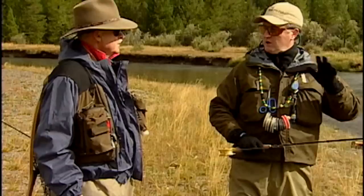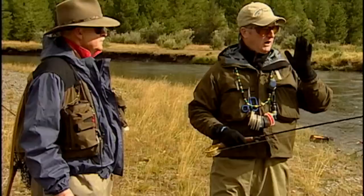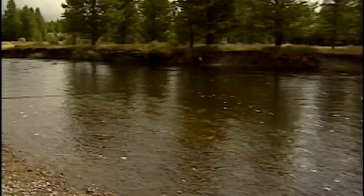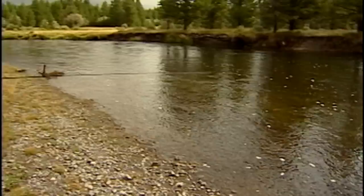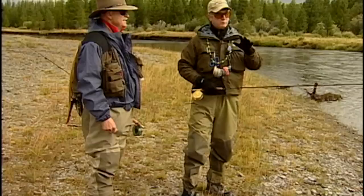We're going to have a day of a bit of broken sun and a lot of cloud — it's very cool. Bob has me on an intermediate line, about a nine-foot leader and six-pound tippet. We don't want to go straight across the river; we want to cast slightly down but not way down, just almost across river. Get the fly in there and give it plenty of action so it looks like some sort of leech or something alive, and hopefully we can stimulate their attack today.